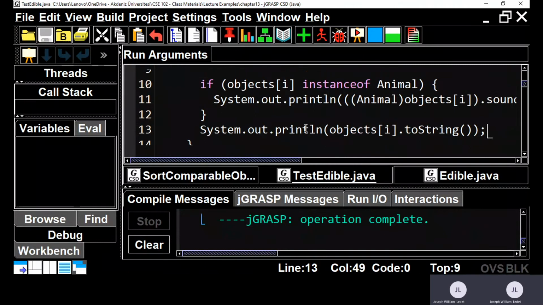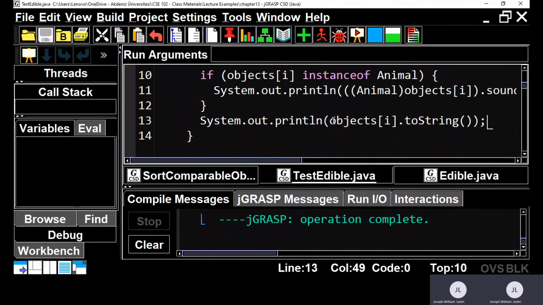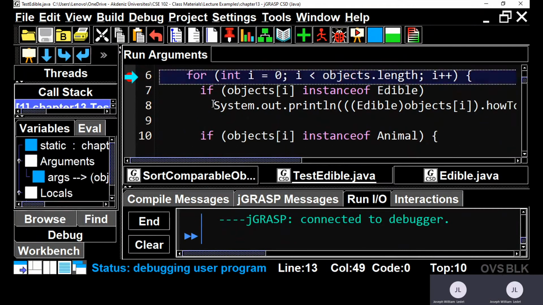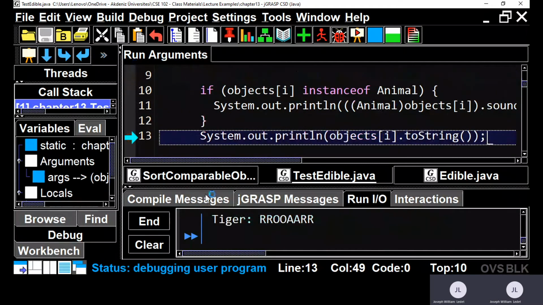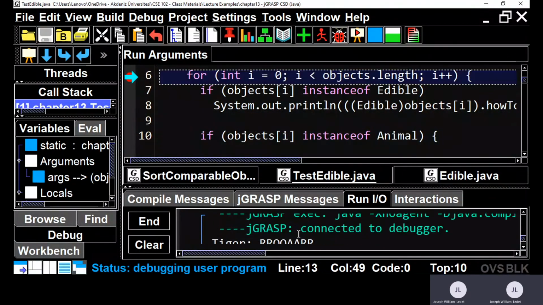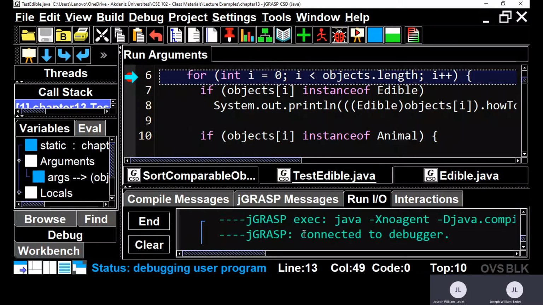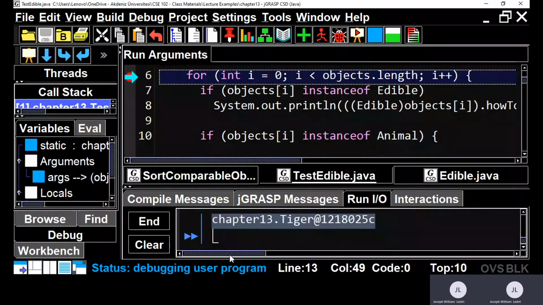Okay, so no compiler error. I didn't cast it to anything. But when I go to print that toString method, I did not override the object toString method. So therefore, Tiger got that.